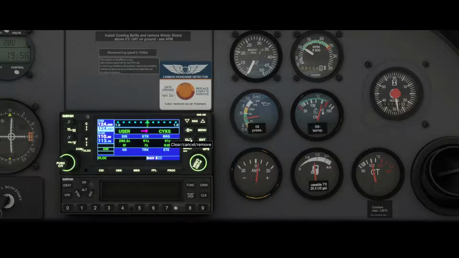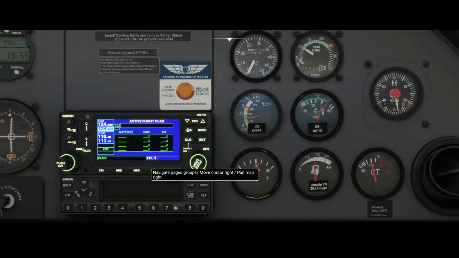Now of course we want to clear all the stuff, so we're going to press clear. I hoped that it could press clear, but it doesn't work yet, so let me do it another way. We clear everything from the flight plan, and the plan is that we're now going to define the same flight but with some waypoints in between.